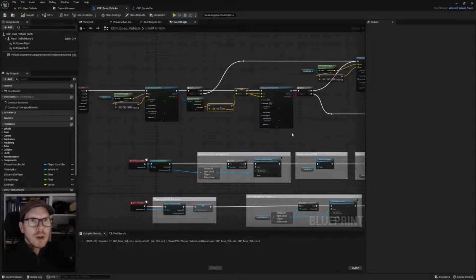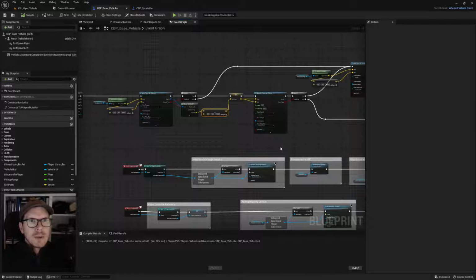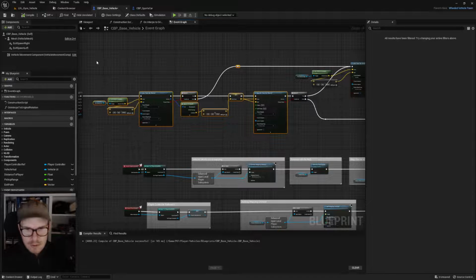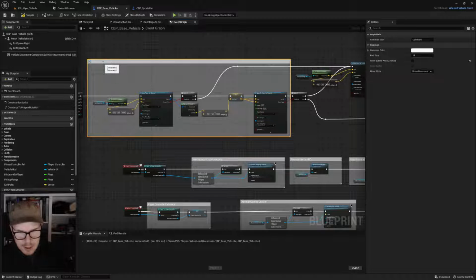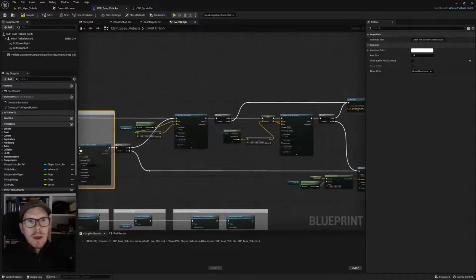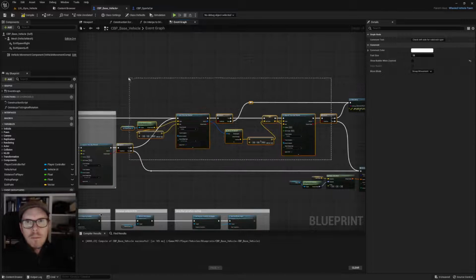We should comment it though. So let's make it like this. Marking this: check left side for valid exit spot. And then we do the same here.